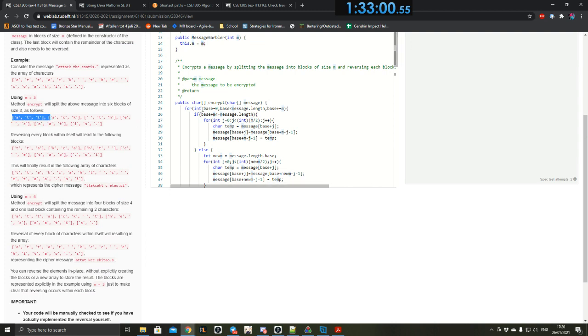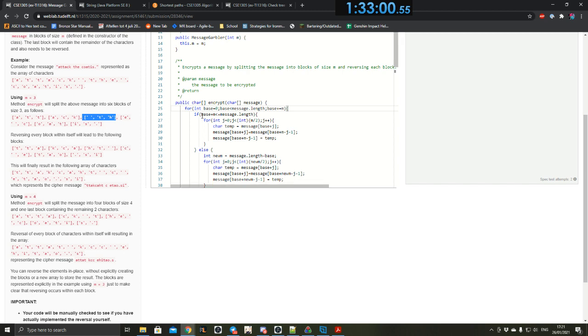I go from 0 to the length of the message every m steps, so base will be 0 here, 3 here, 6 here, and it's from base to base plus m. That's the part you have to shuffle.